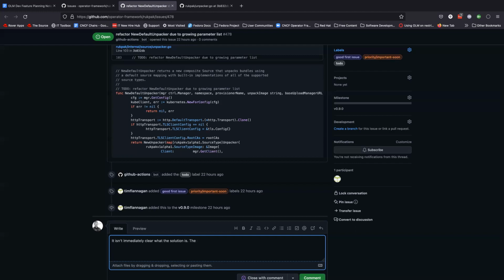I think the problem with a struct is that it turns this from a compile time required problem to a runtime required problem. Maybe there are trade-offs and we're okay with the runtime, but effectively each of those parameters is required. If you turn it into a struct, then it's possible to pass a struct with default values for some of the fields, which may not be valid. And then you have to return an error and say, sorry, but at runtime I can't do the thing that you're asking me to do.